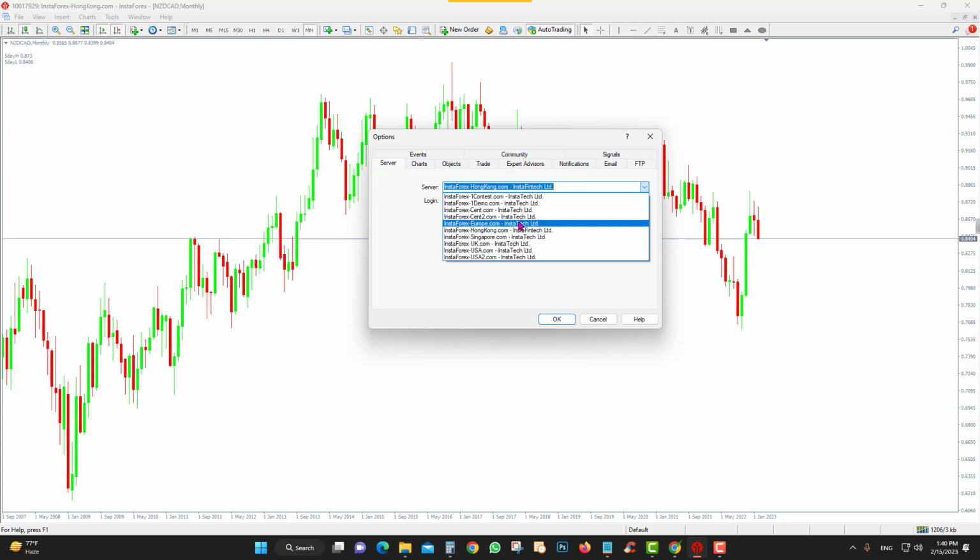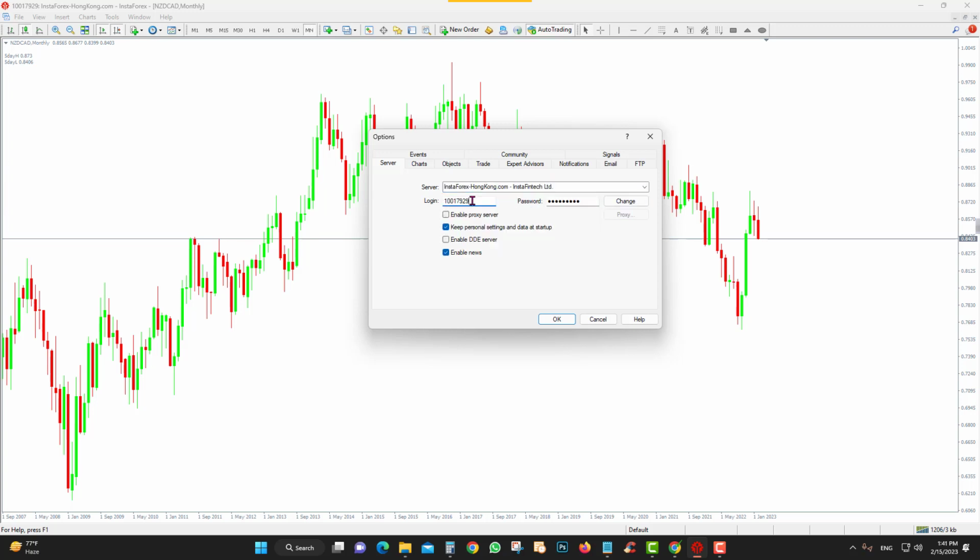If you don't choose the correct server, then your chart won't be updated, and it will say waiting for update, and it will not connect to your trading platform. It will show an error like invalid, not connected or disconnected in your MT4 software. So make sure you put in whatever server has been sent to you in the email, and you must put the login details in correctly.